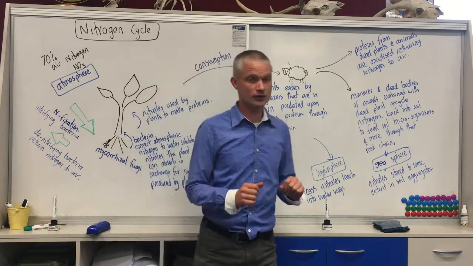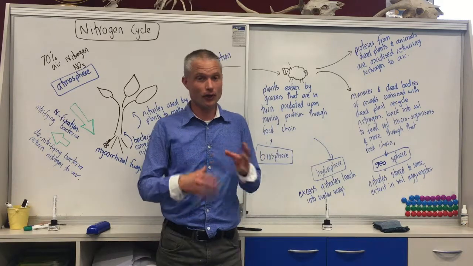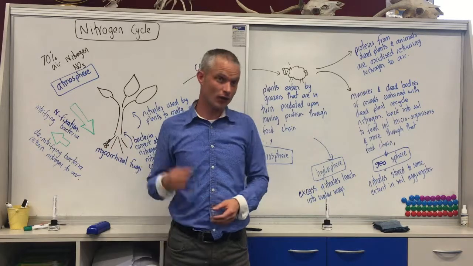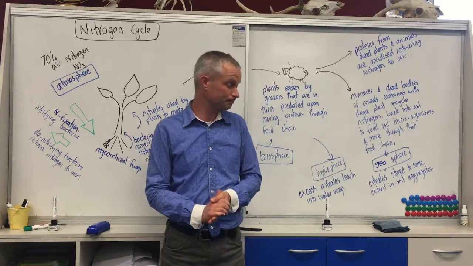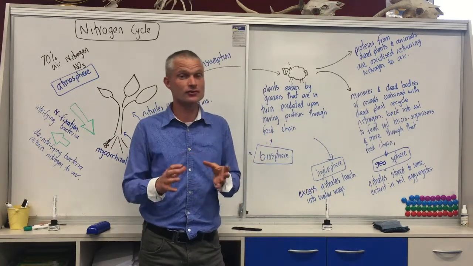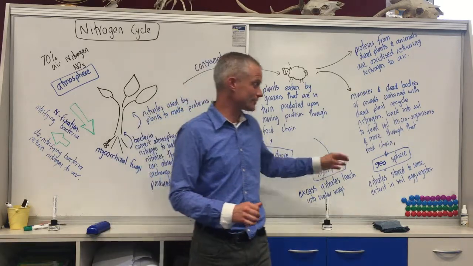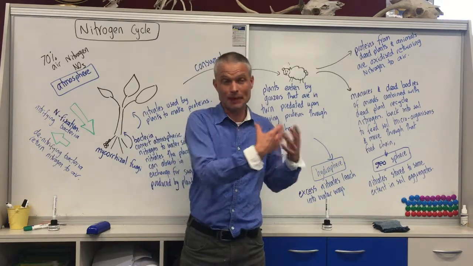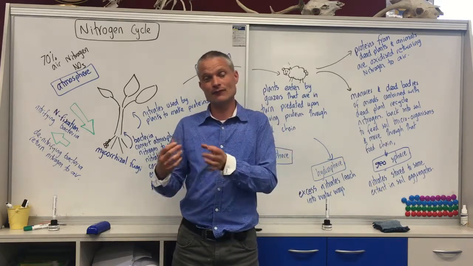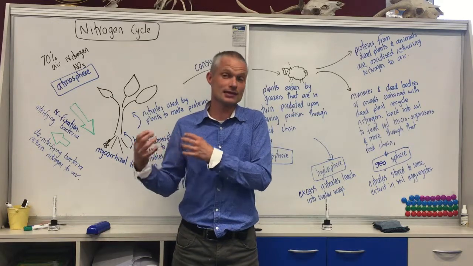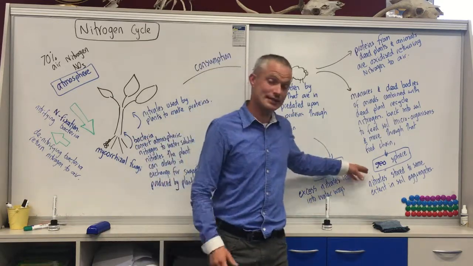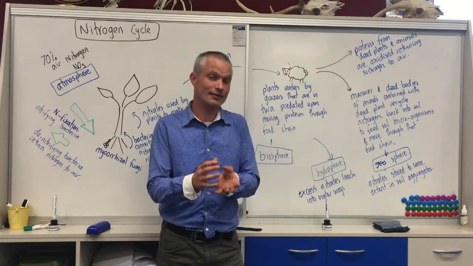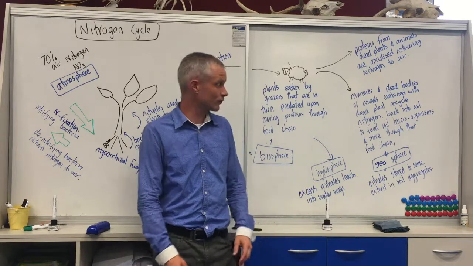But if you've got aggregates in your soil, so if you've got biological systems working to develop the soil structure and create these aggregates, and we'll go into that in the soil module, how they do that, these aggregates help hold on to the nutrients that are in the soil. They act as a slow release store of these nitrates and other nutrients back into the soil when fungi and bacteria break down those aggregates again. So one way in which nitrates can be stored in the soil is by having a biologically rich system that creates soil aggregates, and that helps store those nutrients in the soil.